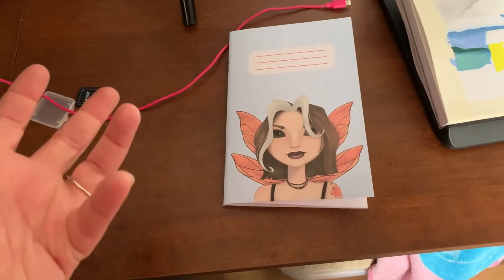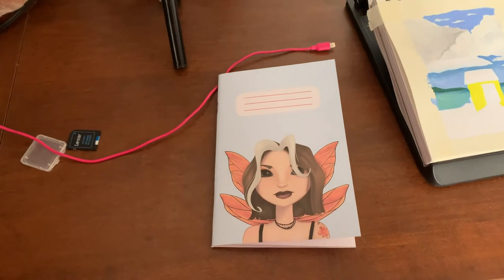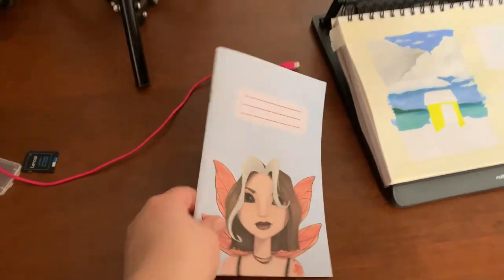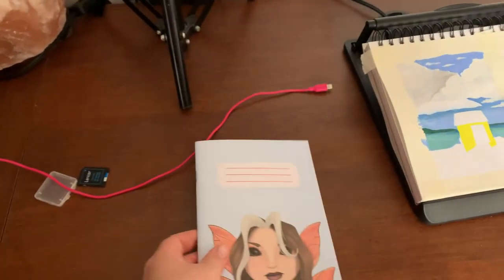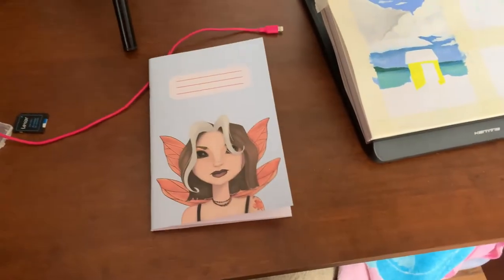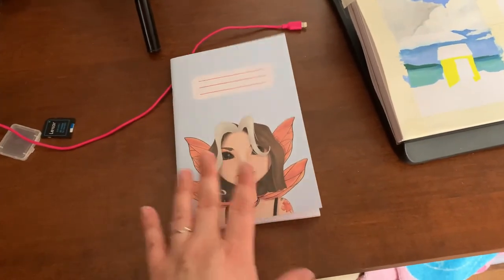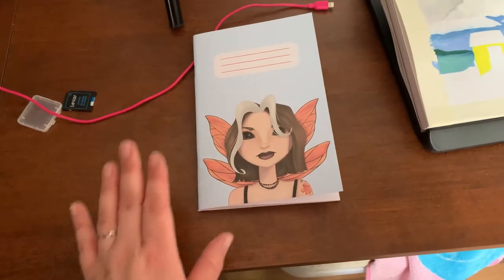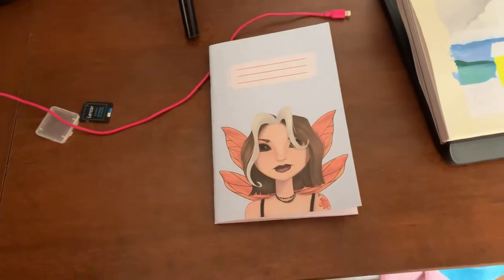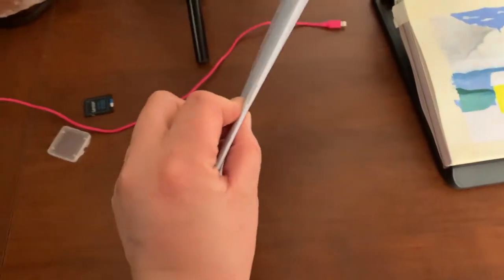And I don't know if it's really going to bother people. It's just little itty bitty teeny tiny flecks, and you kind of have to look for it. If you just picked up the book and looked over it, you probably wouldn't see it. But I'm so picky that I can actually see it in the vinyl and the laminate. So let me know what you guys think about that. Am I being too picky, or should I maybe not use the vinyl that I have for laminating the covers and just let them go as is?